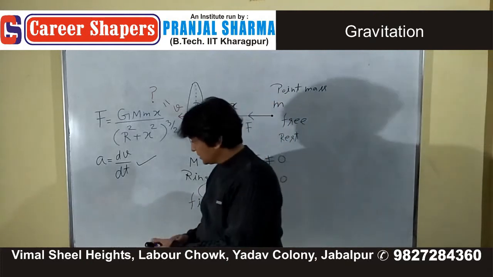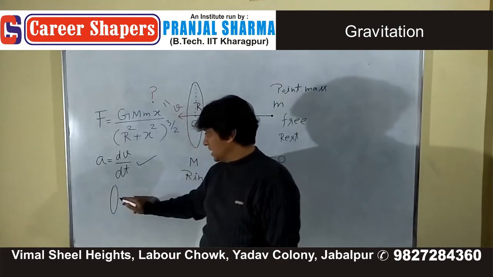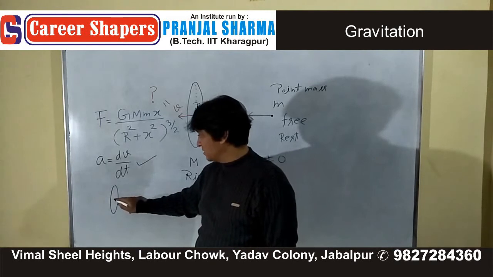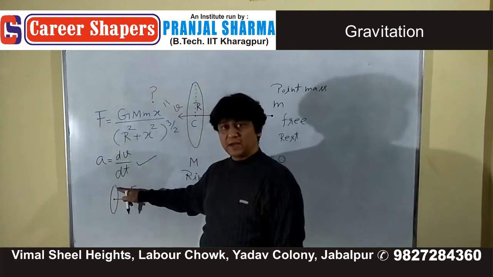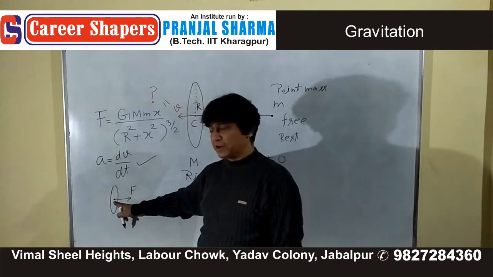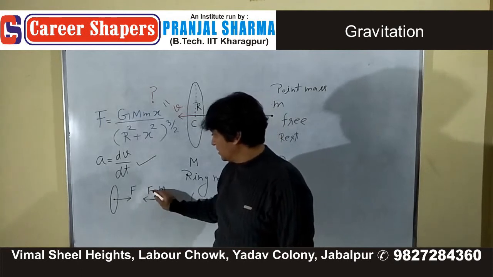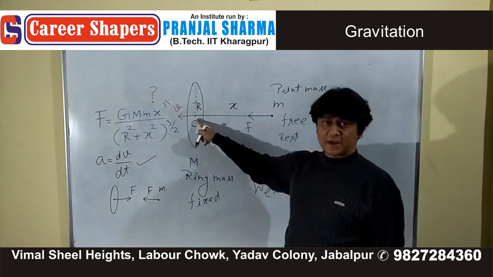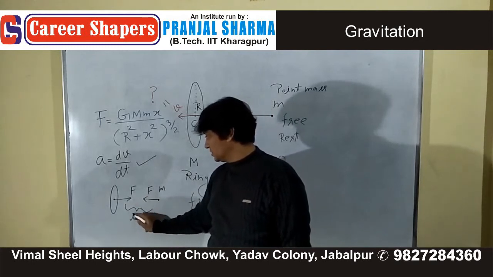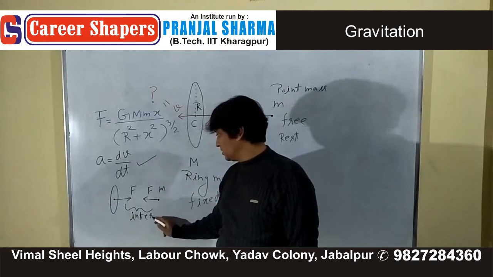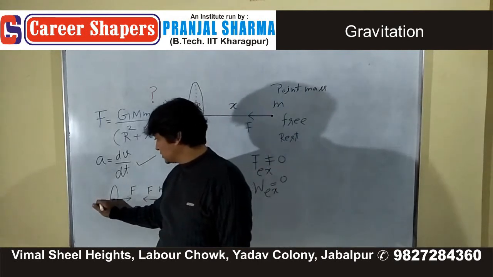Look here. What is happening? That's your ring. Let me show the force as if it's acting here. Force F is basically acting on the ring itself, but we can take that as if it is acting on the center of mass here. This is your M, F, F, and F acting at the center of mass. These two are internal forces. Internal. Action and reaction forces. At the same time, there is an external force in this direction.